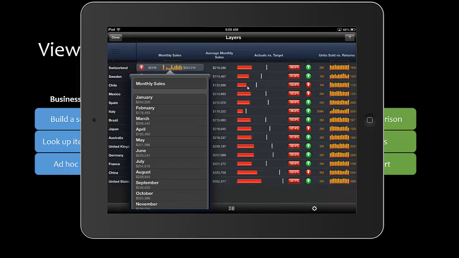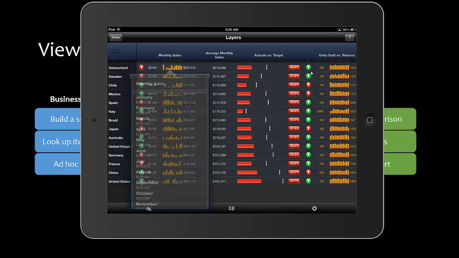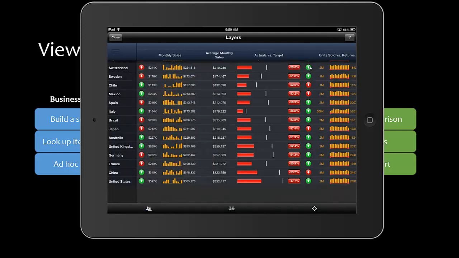Other types of indicators that I'm seeing here, I have some basically alerts or flags that are occurring with color coding. So I have a positive versus a negative variance, and those are coded up according to the rules that we set when we publish. We also have these button style indicators. Here's a target versus actual indicator, just a straight number.